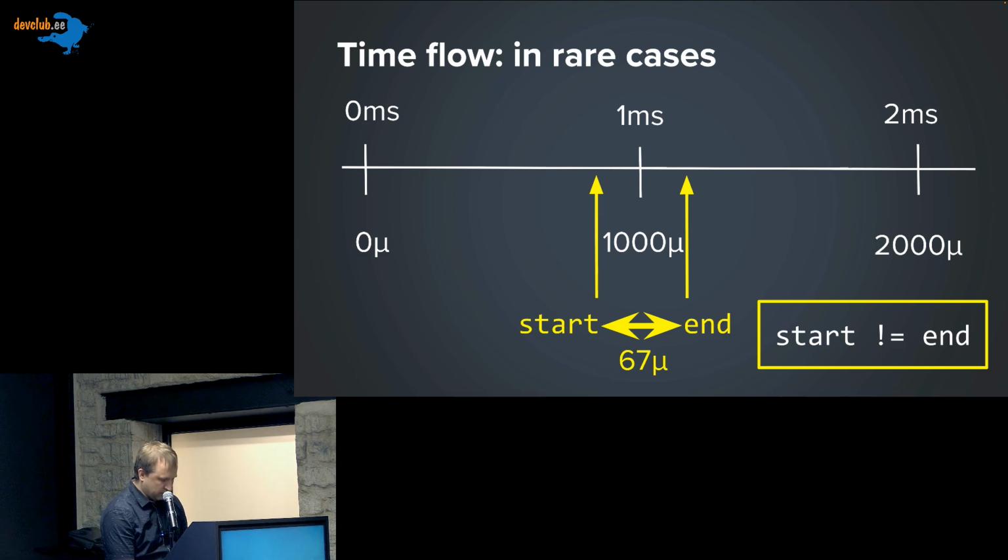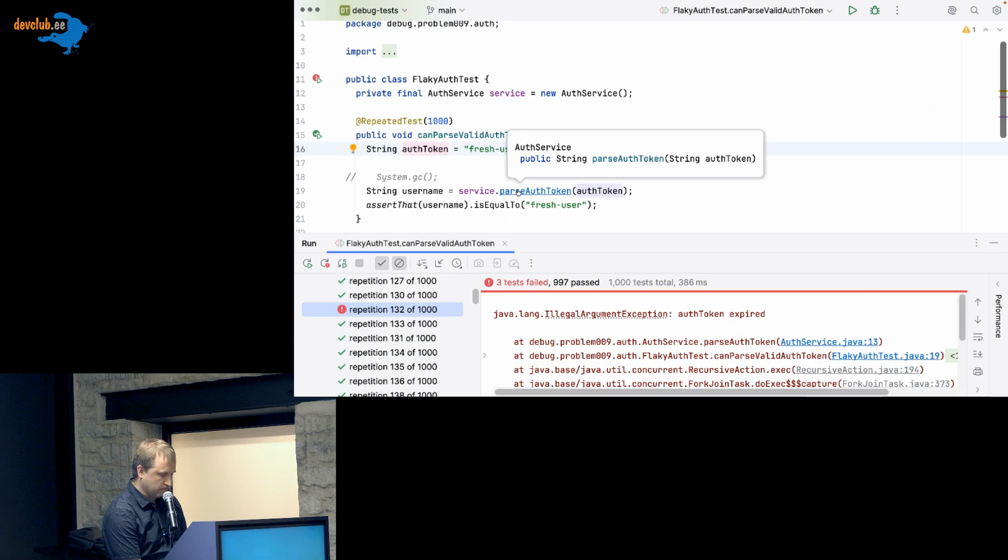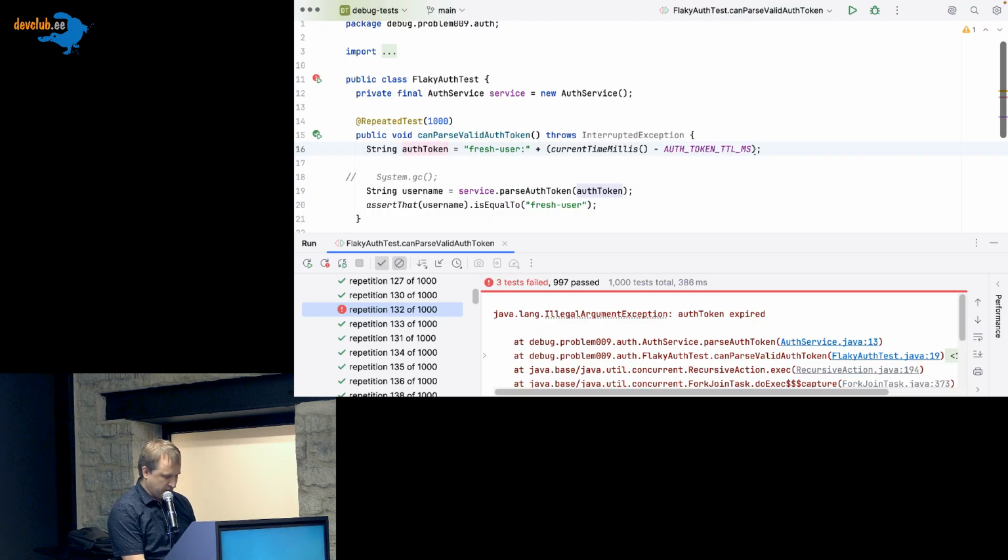One simple solution actually is like this. Just put a tolerance in the test, maybe 10, maybe 20, or whatever number is big enough.